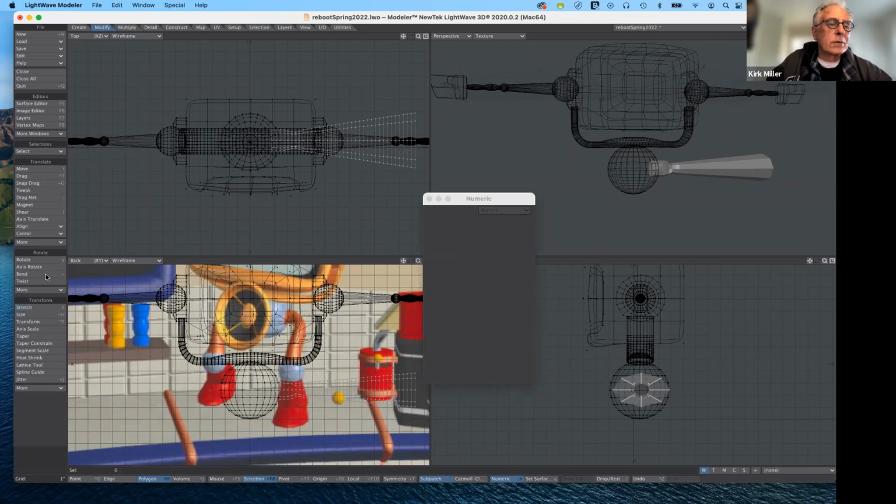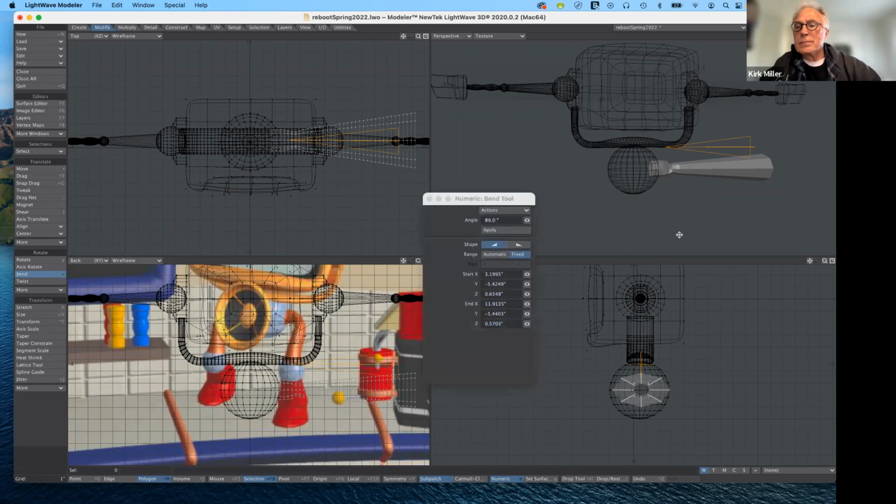So now I'm ready to use bend. And I want this to be a really abrupt bend. I want it to start right here. Because if I pull it out too far, it's going to be a smooth curve. And I don't want it to be a smooth curve.